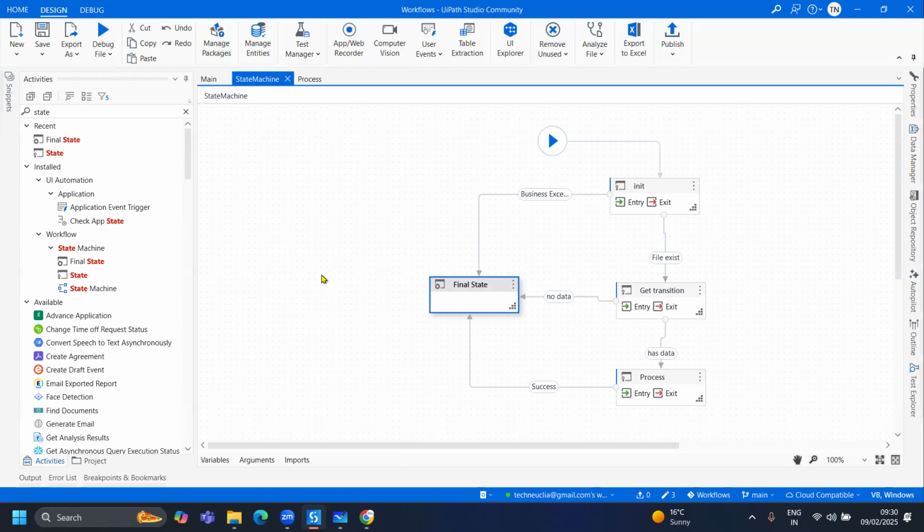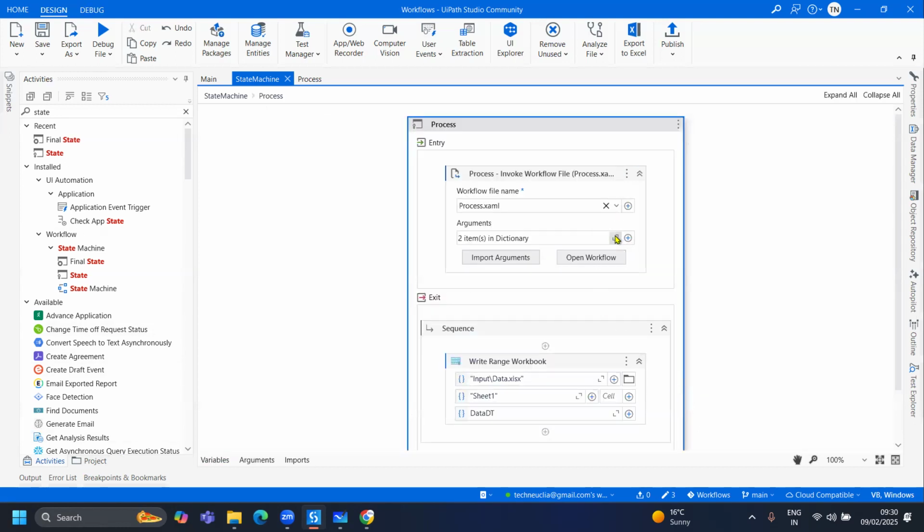Okay, guys, any doubt? Maninder, I have a doubt about the arguments. Yes, please go ahead. We have given the arguments previously for in, out and data table, and for the data table we have in/out, and another one is in only.